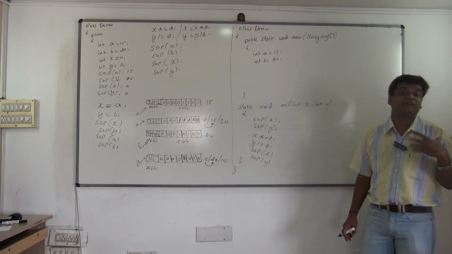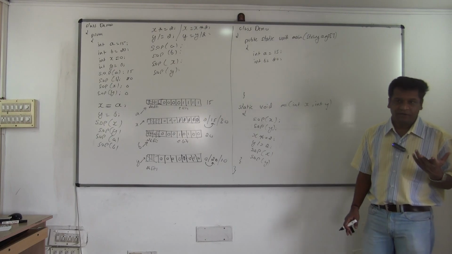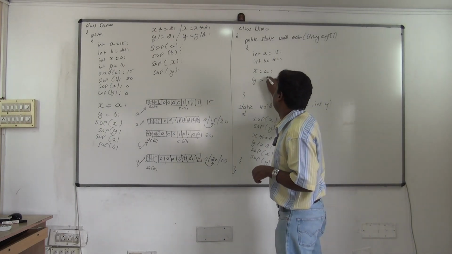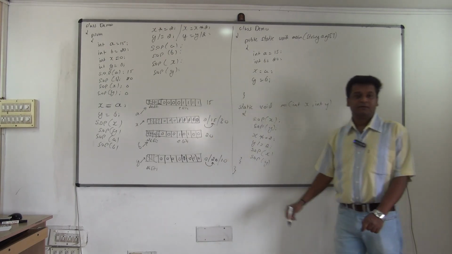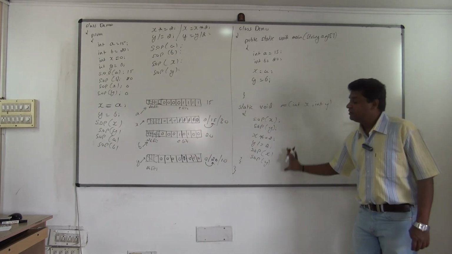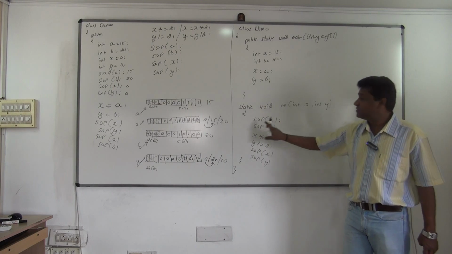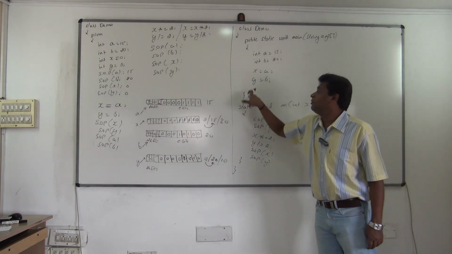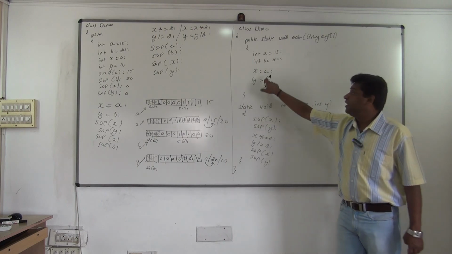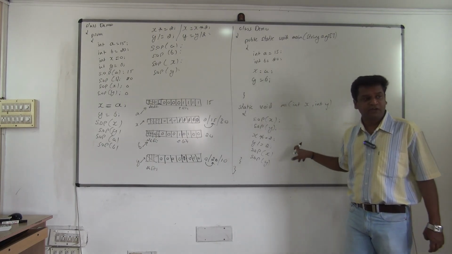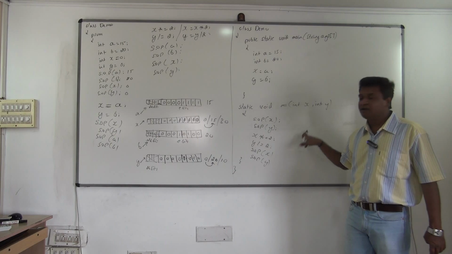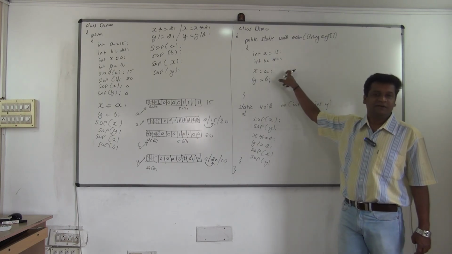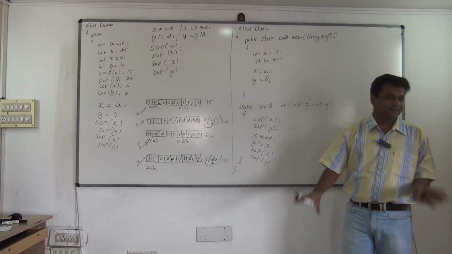But the problem is they are in different scopes. If I want to give, I cannot do it here. See here, x is equal to a, y is equal to b is invalid. Why? x and y are in this scope. You know what scope is now? So a and b are belonging to this scope. So a and b you can use here, x and y you can use here. But I can't use a and b here, nor can I use x and y there. That is scope. So scope has just started.